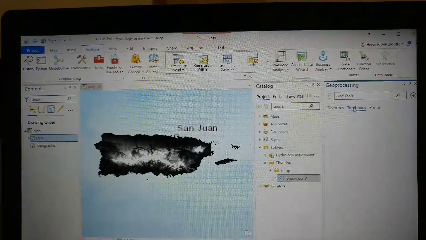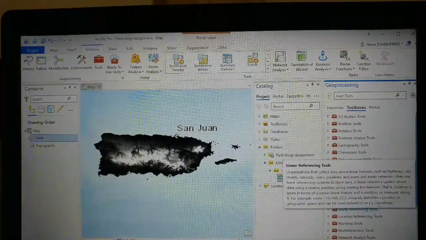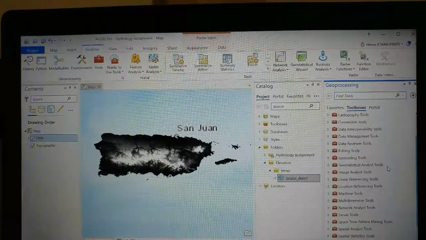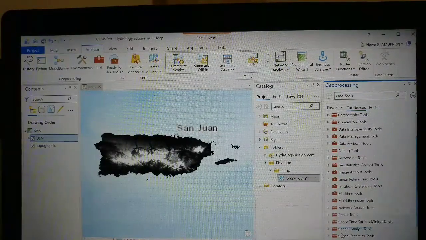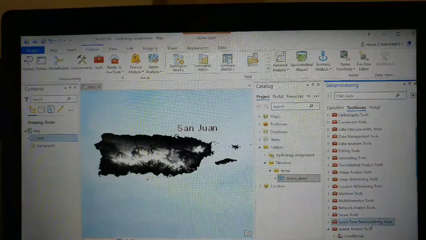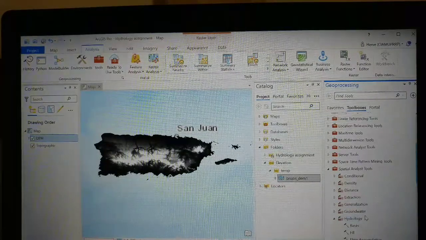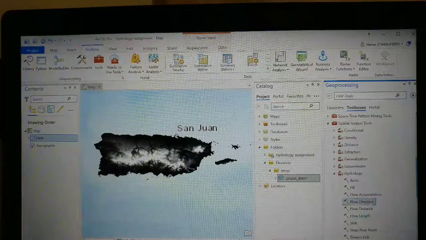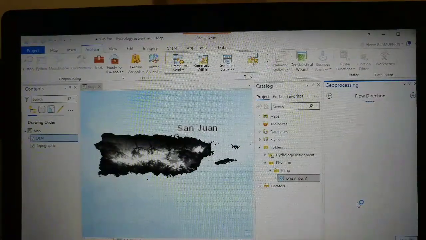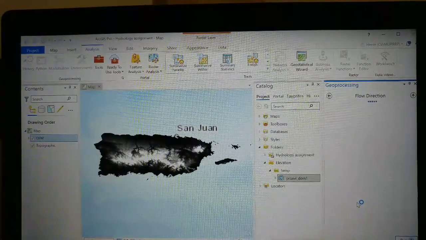Then in tools, I go down to spatial analysis tools, and I click on hydrology, and then I click on flow direction here. It's taking a while to pop up.